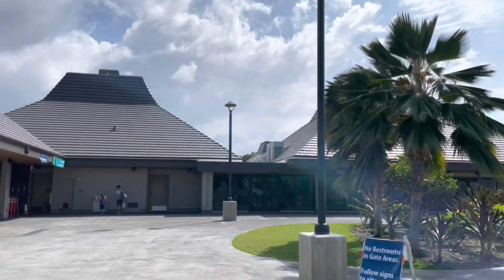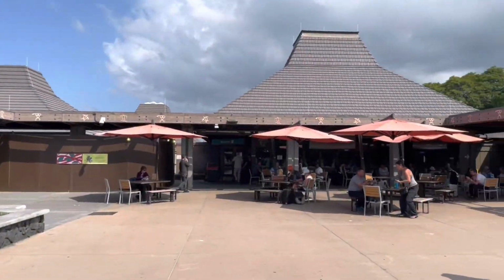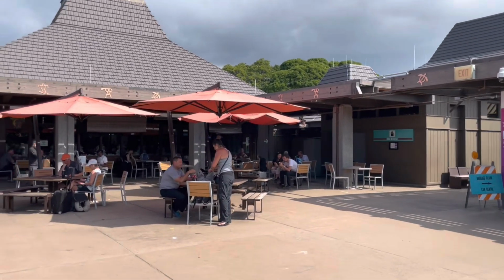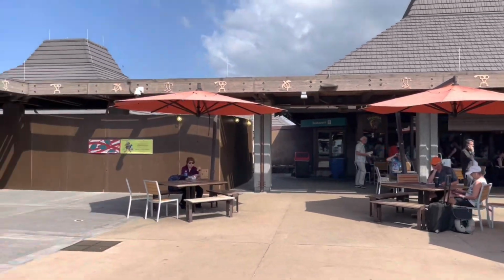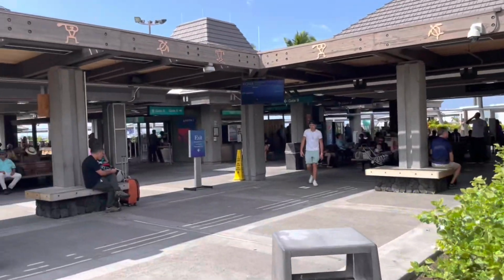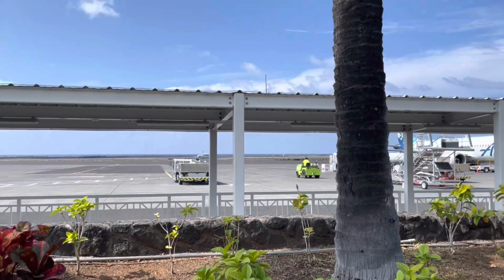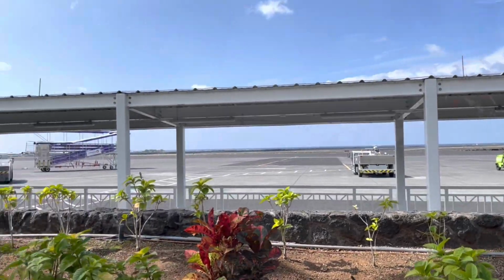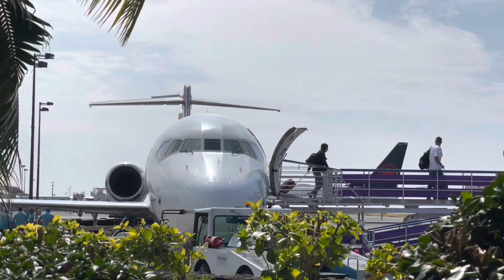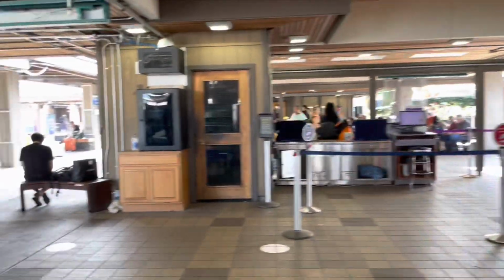And for those of you wondering, well, what happens if it rains or the weather outside isn't so nice, which, although unlikely in Hawaii, is something that happens, fortunately there are plenty of overhangs and stores and restaurants under cover as well. Now, my only real complaint about Kona's airport from an AvGeek perspective, or at least this part of Kona's airport, is that it does provide some pretty lackluster views of the aircraft at gate. Often they're blocked by vegetation or seemingly some kind of wooden overhang or fence structure blocking the view.